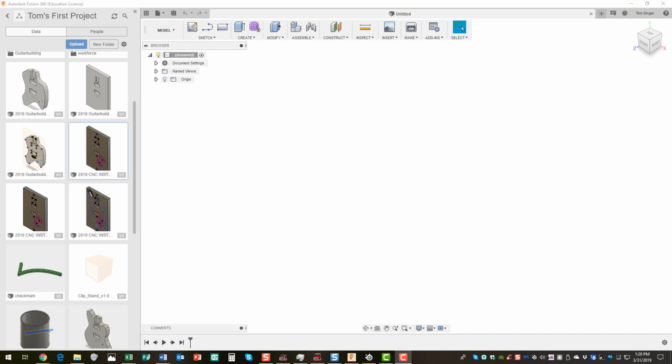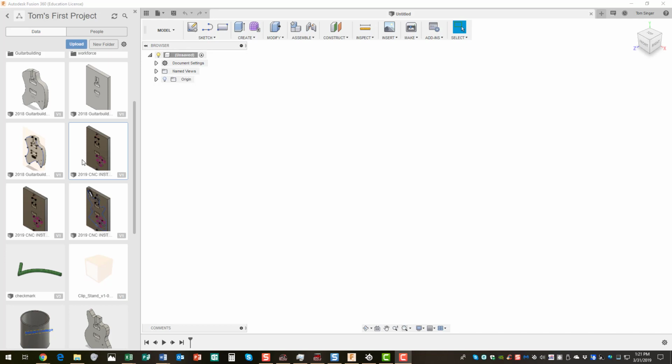Good day. Today we're going to be focusing on Fusion 360 and the ability to create a body shape from our standard blank design. And again, this is going to be more of the CAD side. We'll be creating some additional videos on the CAM side coming up. But for the CAD side, we're providing the new 2019 CNC Institute model blank, so we all have a consistent data set to work with.